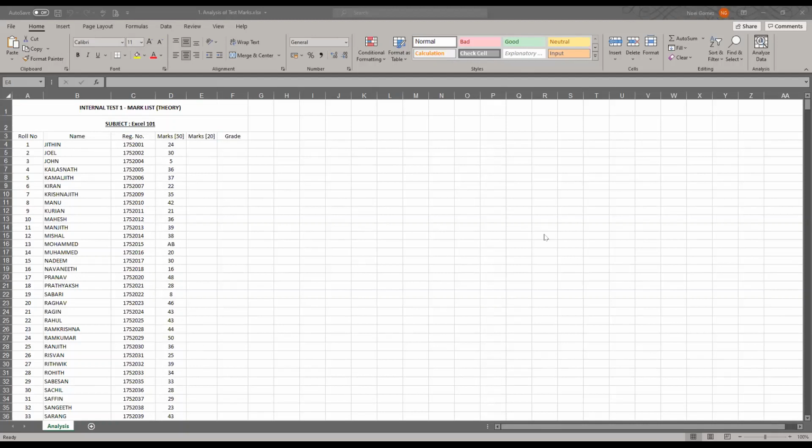Okay, sure, I can repost it later. Yeah, most welcome. You can let me know once you are all done and we're all on the same page, and then I can start with what I'm trying to do. I hope you can see the Excel sheet that I've opened up. The first file, file number 1, analysis of test marks. Yes, sir, we can see it. Okay.